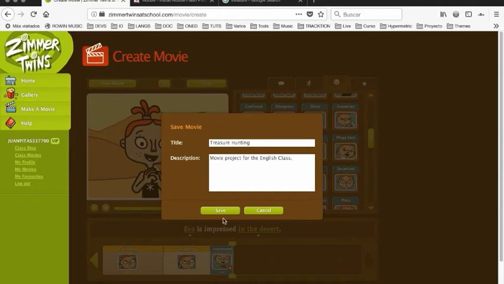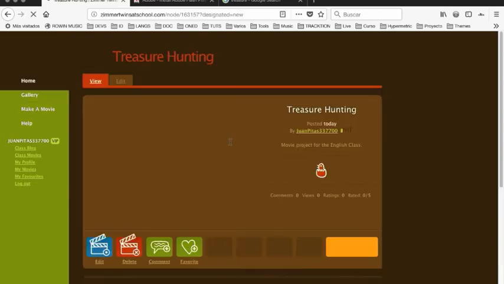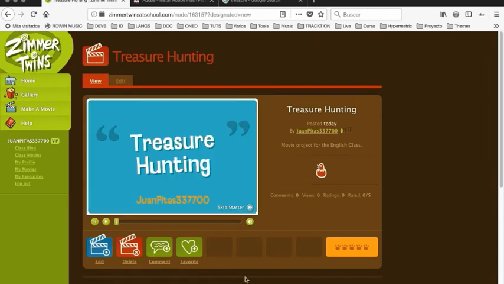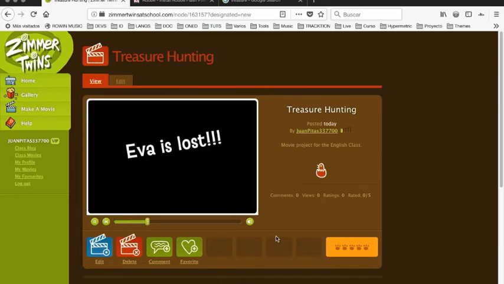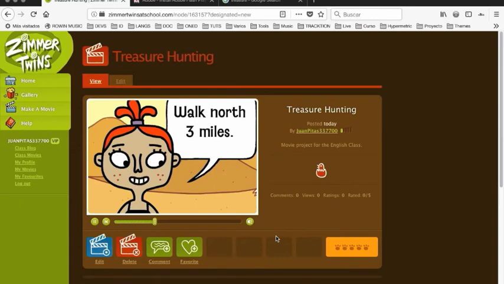So you're gonna make your movie like that. You're gonna be saving it, and you don't have to finish your movie in one sitting. You can come back later. This is how your movie is gonna look. Okay, so it finishes here, and this is all you have.